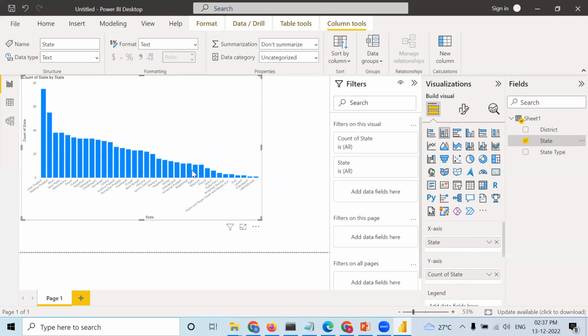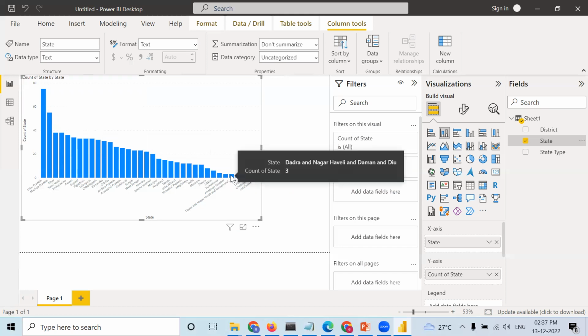Like in Lakshadweep, only one is there. Dadra Nagar Haveli and Daman Diu has 3 districts. It is a union territory.